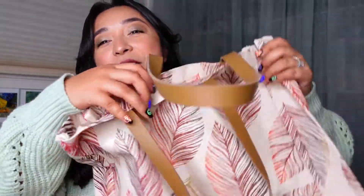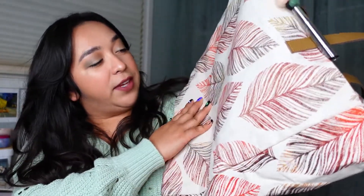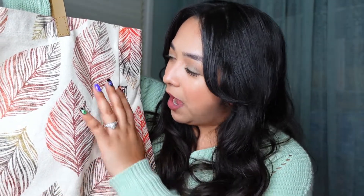The last thing I got at TJ Maxx was this really cute tote bag. I think it's so pretty — it's kind of a leafy pattern with an orangey ombre and bits of green. There's a little pocket on the inside. Sometimes when it's slow at work and I know my boss isn't going to be in, I will take my iPad if I have a video to edit, so I wanted a tote bag that can hold my iPad, keyboard, and other electronics. This is very fall because of the colors, but the leafy pattern kind of gives me summer vibes too. Very happy with this purchase.